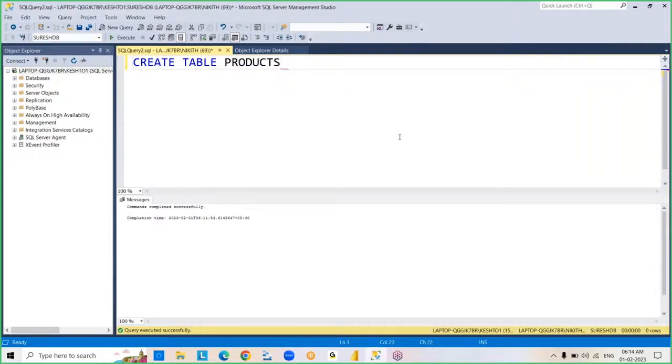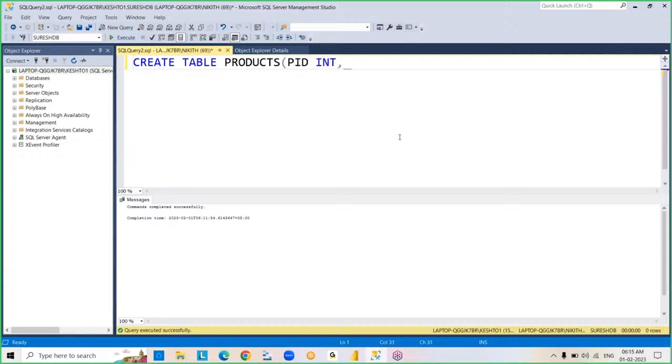Suppose the table name I am giving is products. Start bracket. Inside the bracket, we have to define columns because a table contains columns, right?